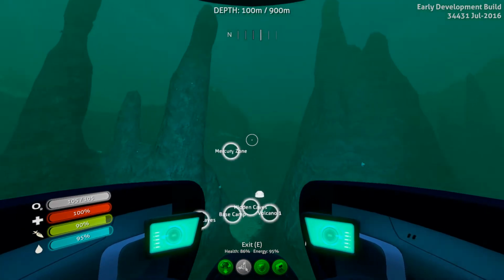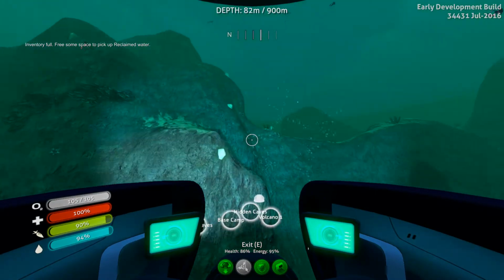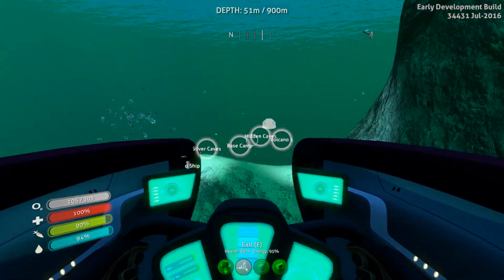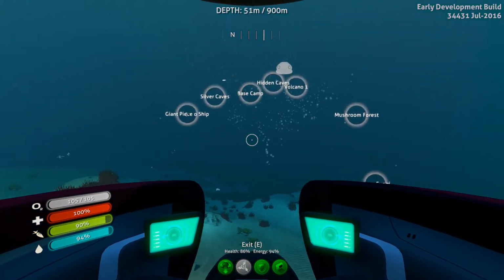How did the health of this thing get down to 86%? I don't remember running this into anything. Oh, my suit just tried to give me reclaimed water, but my inventory's full. That's interesting. I didn't think about that, but that makes perfect sense that would happen.